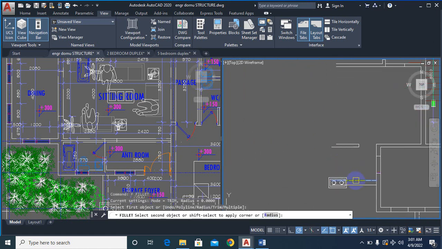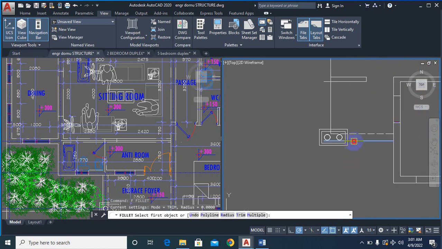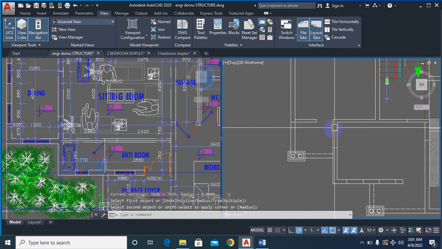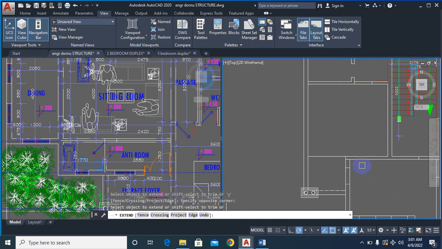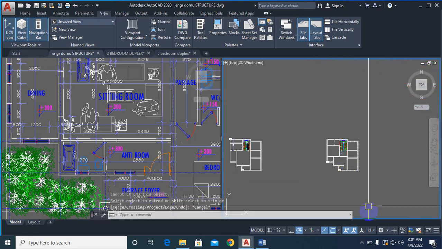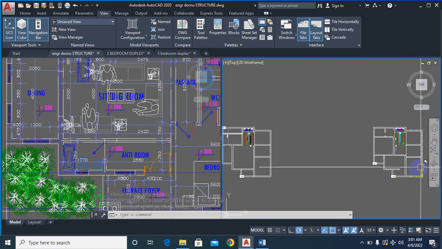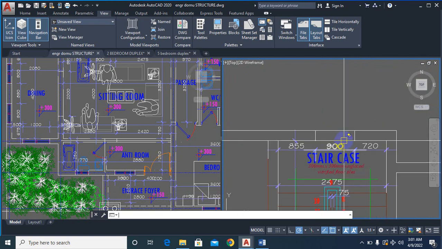Sometimes if you are not very clear with the drawing, you have to ask the architect to send you the elevations, if possible even the 3D drawing, so that you have a clearer picture of whatever you are doing. It takes experience too to be able to interpret the drawing properly.